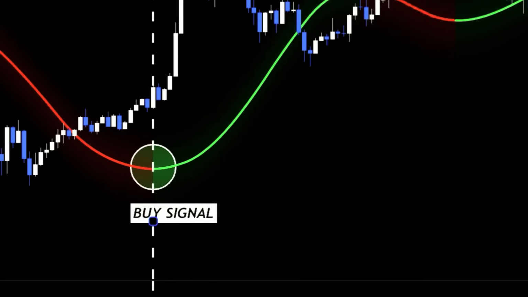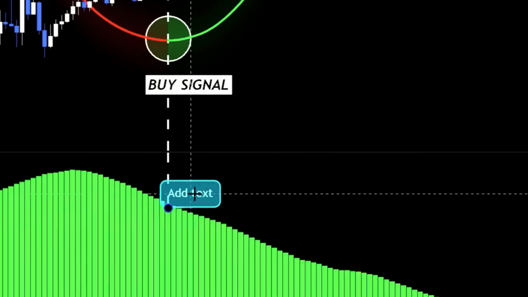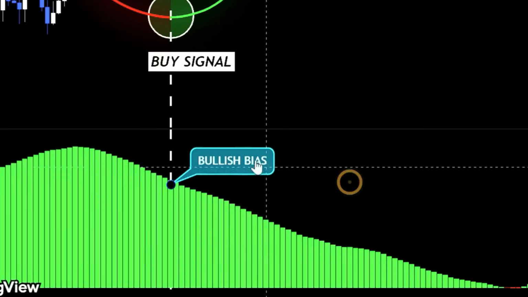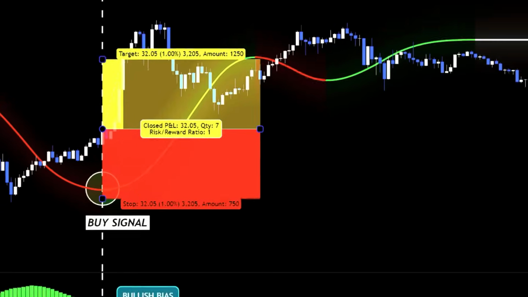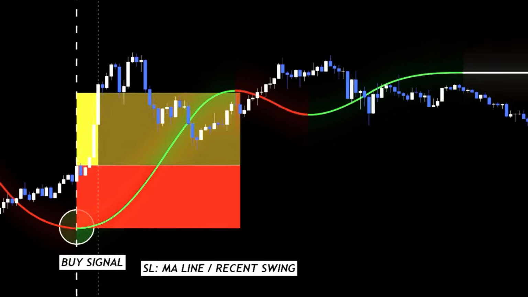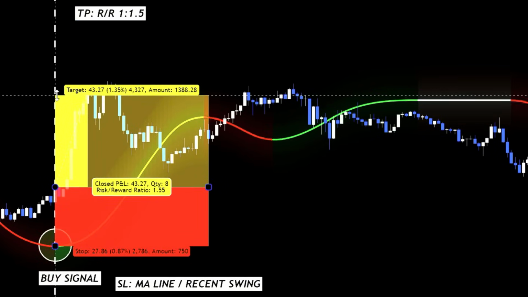Next, before we do anything, we look down at our filter, the Elliott Wave Oscillator. And what do we see? It's also green, with the bars clearly above the zero line. So both of our rules are met. This is what a high probability setup looks like according to this strategy. For managing a trade like this, a common approach could be to place the stop loss just slightly below the recent swing low and maybe look for a target based on a 1.5 risk to reward ratio.